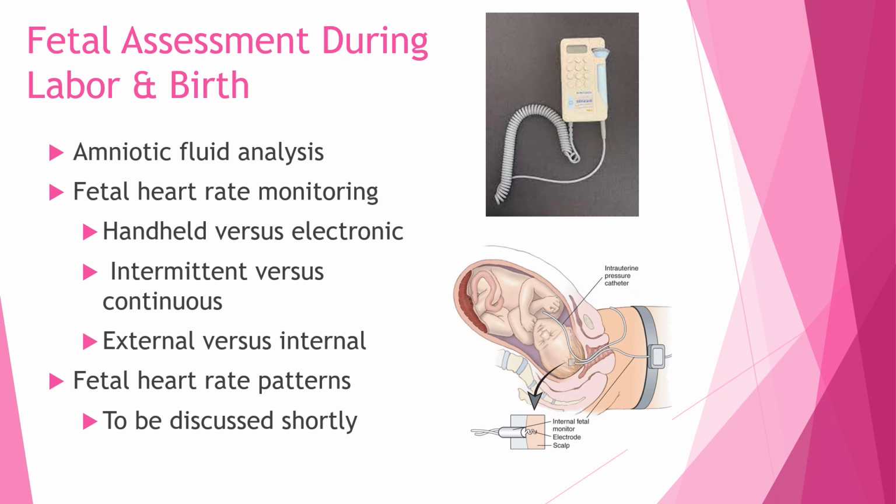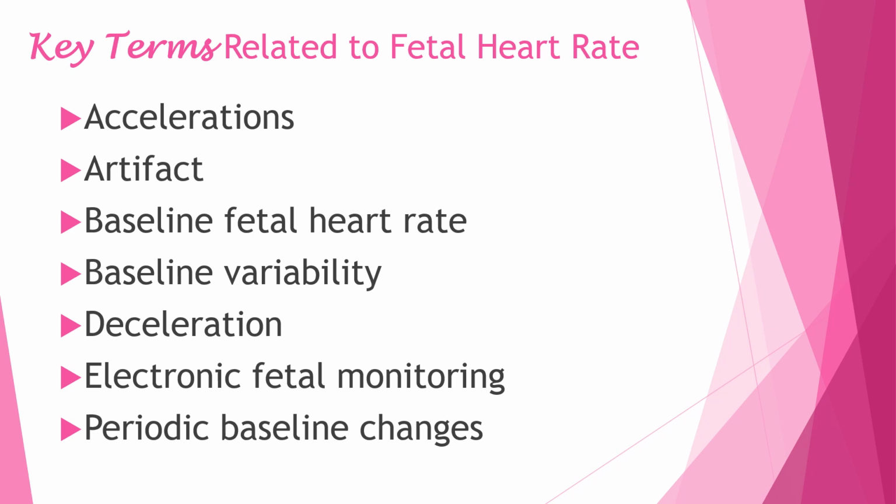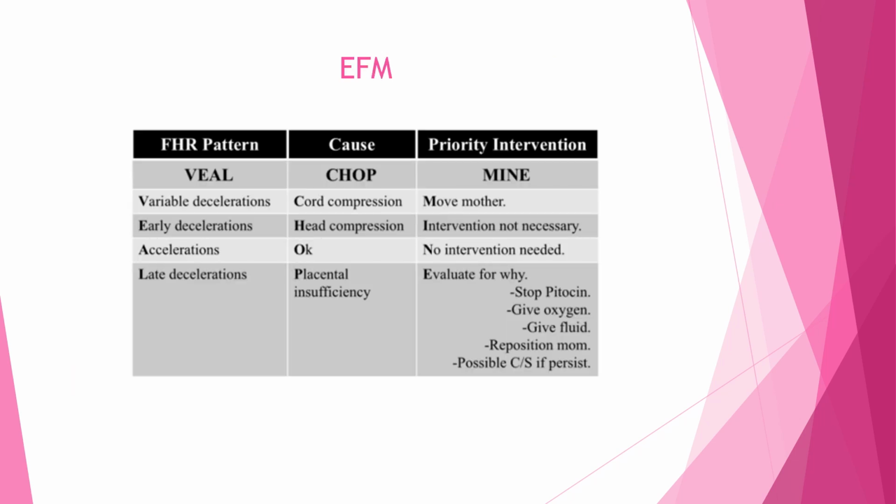Fetal heart rate patterns will be discussed shortly. I do want to also note in this slide there is an intrauterine pressure catheter, which we will talk about shortly. So if you need to refer back to a picture, this would be the one to go to. As we move on into fetal heart rate patterns, please note these are key terms related to fetal heart rate. I highly recommend you get to know this mnemonic. I additionally provided mine, which is a great way to understand priority interventions based off of the pattern.